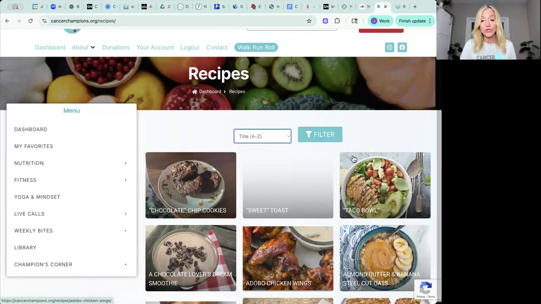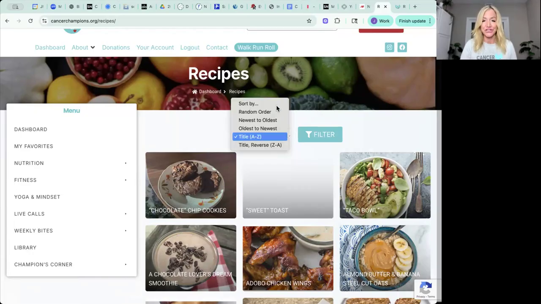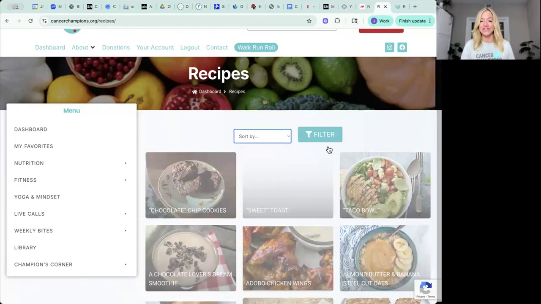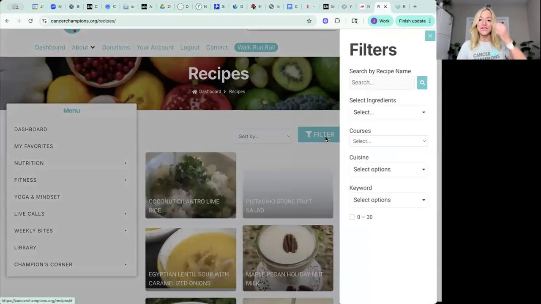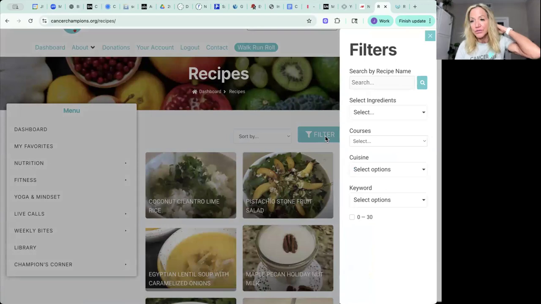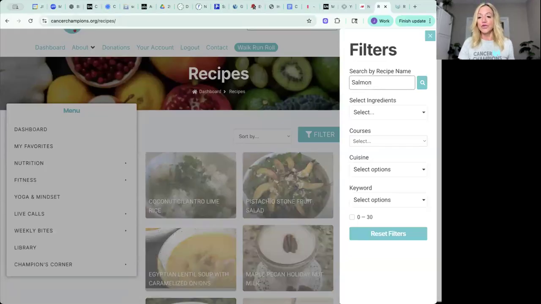Now, there are other great ways to search for recipes, and I'm going to take you first to filters. When we go to our filters, you can search by recipe name. So if one of our team or your coach said, there's a really great salmon recipe I think you should try, you can type in salmon and search for that.